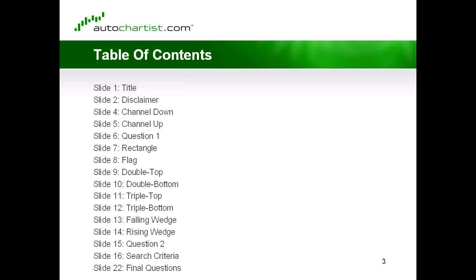In other words, if he's looking for triangle patterns, he definitely wants to see a clear triangle. When he's working with channels, he wants to work with a channel that looks like a channel that he has in his mind. So there is a little bit of art involved in using patterns to trade, and hopefully I'll be able to accomplish the task of showing you how to use these AutoChartist filters to make the search of these patterns easier and much clearer for you.